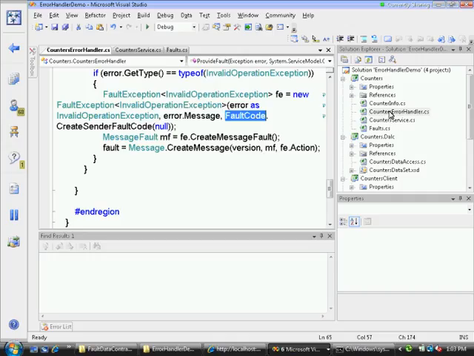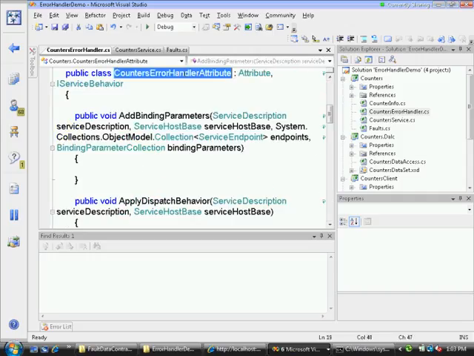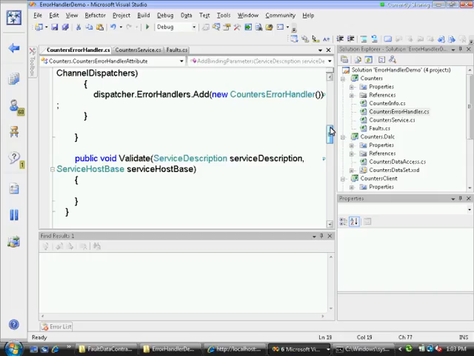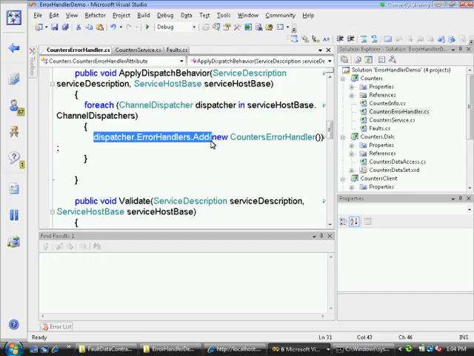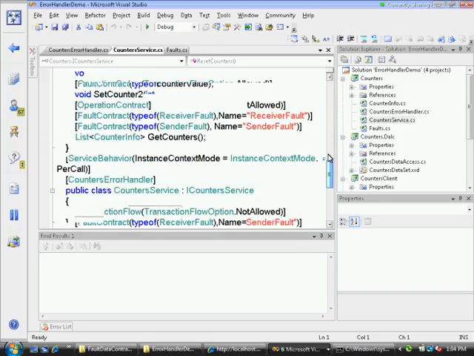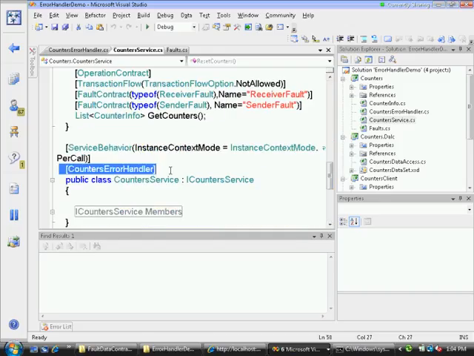Now, in terms of how to configure this service, like I said, I'll talk about extensibility in my last webcast in this series. I created a custom attribute that implements IServiceBehavior that then attaches to each of the dispatchers, which is the endpoints that are listening for messages. I attached a new error handler. So there's actually an error handlers collection you can add to. And I apply this attribute simply to the service. So all the rest of the code is the same otherwise. And that's that. There's a number of ways you can do that, which is why we'll talk about that when I get to the advanced webcast. But the idea is that this is a complete solution that's already done.